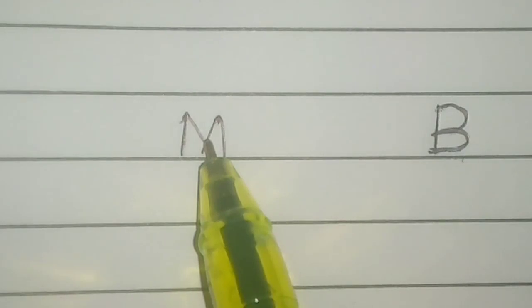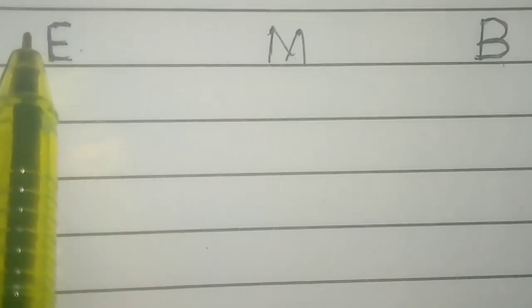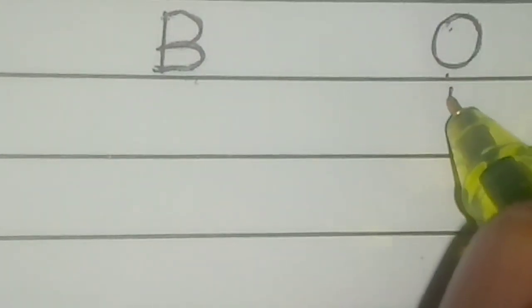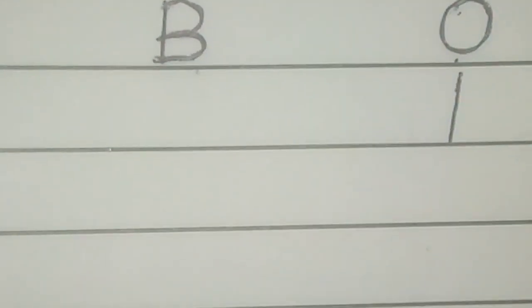So the O is how the Arabic alphabet is originally. The B is how they appear in the beginning of a word. The M is how they appear in the middle of a word, and the E is how they appear in the end of a word. So originally the first alphabet we have in the Arabic alphabet is the Alif. So this is the original form of the Alif.